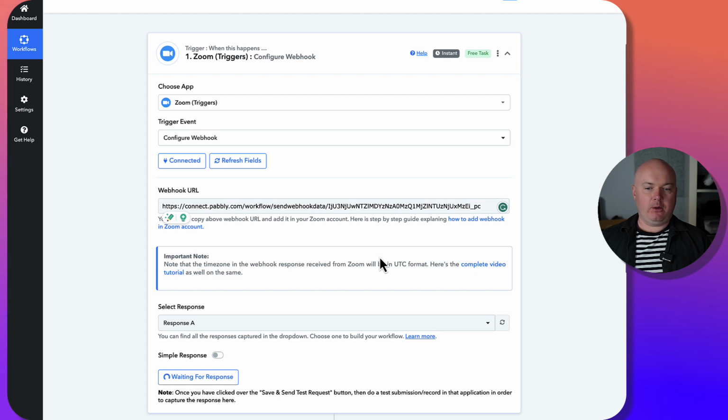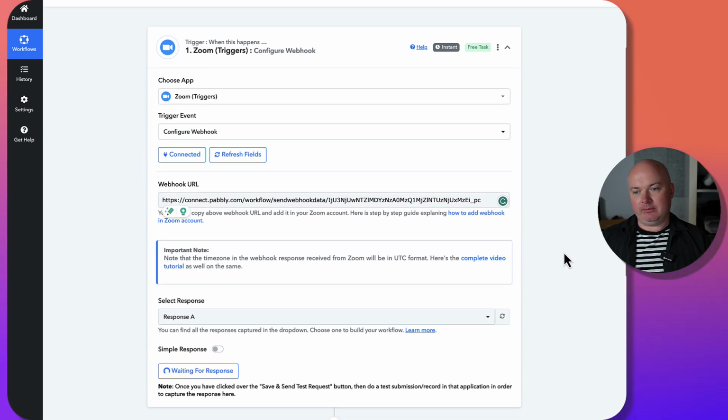Okay, so now we need to actually send an event to Zoom for it to capture the event data. And in order to do that, we need to start a meeting, and that meeting needs to have recording enabled, and we need to end the meeting, which will end the recording. And as soon as that happens, you will get an email saying that a recording is available to view, and Pabbly will get some data into this webhook URL with the stuff that we need to take this automation forward.